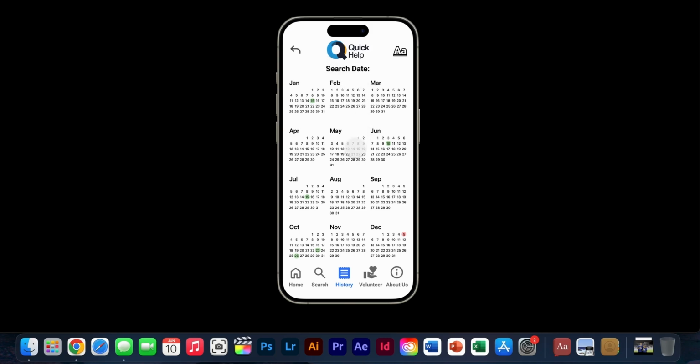Our idea with this one was we wanted them to be able to search the date of, hey, I remember that I got help this day. And then that's when they would click that day. We decided to highlight the ones that showed up to make it easier for people to find, especially with older people being our target audience.